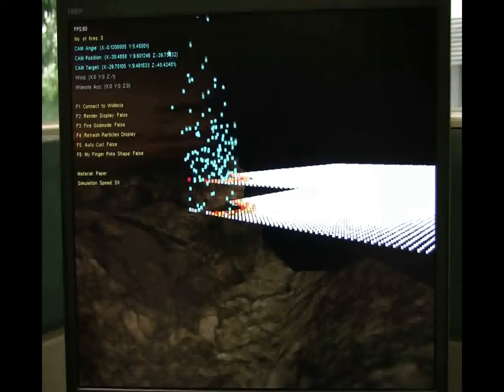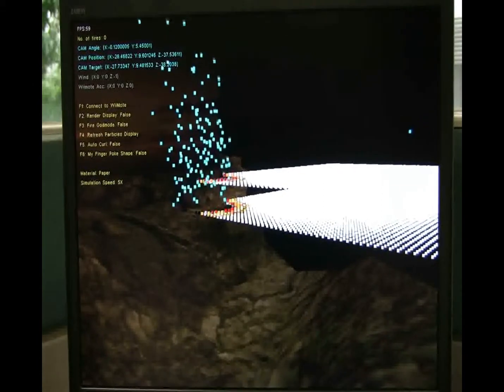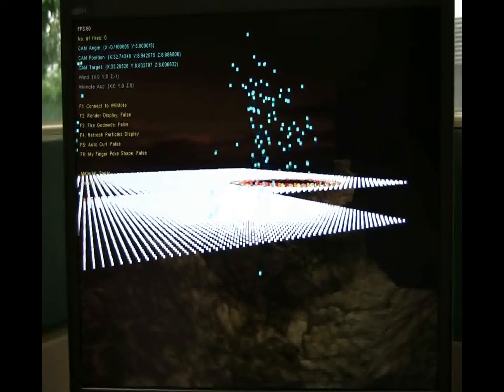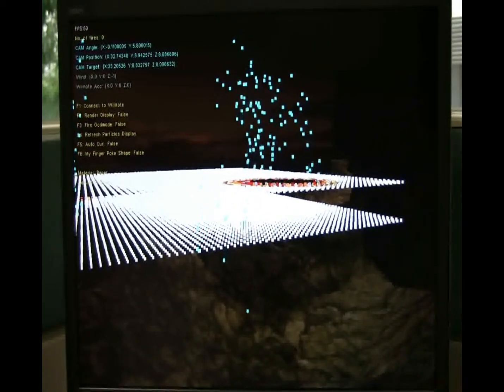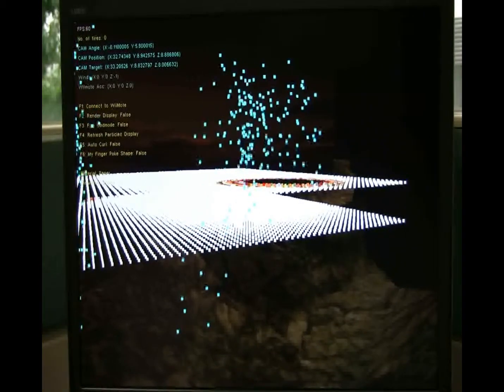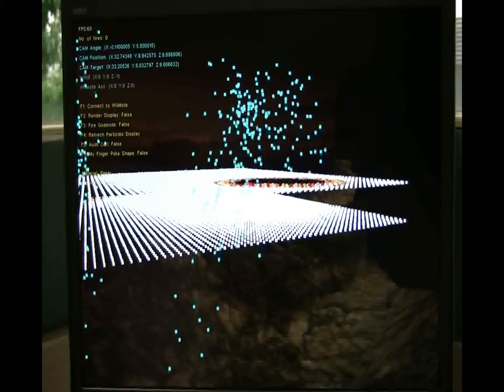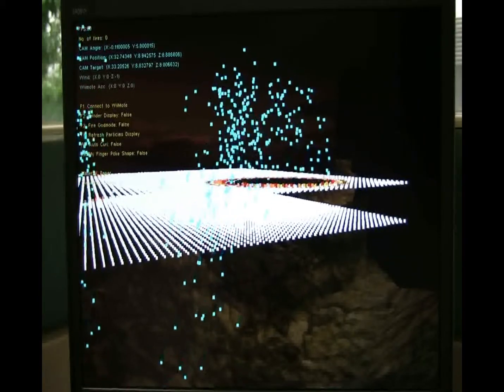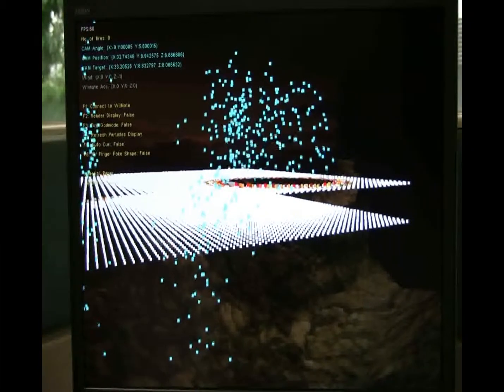Which makes it realistic in a game, because as one object is burning, it spreads the fire to the next object and not just to the next particle. Here we see the heat is traveling upwards from the bottom sheet to the upper sheet, whereas from the upper sheet it does not spread to the lower sheet.